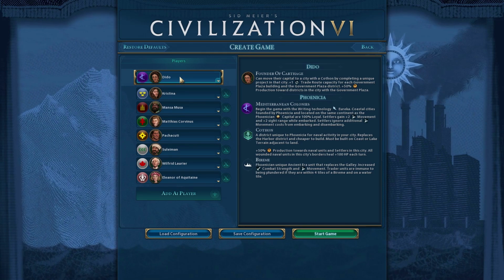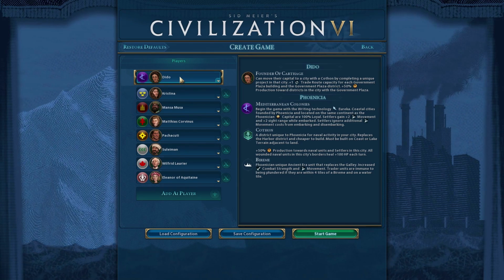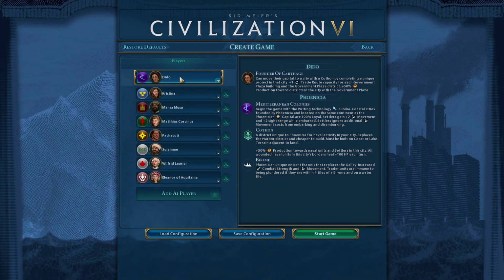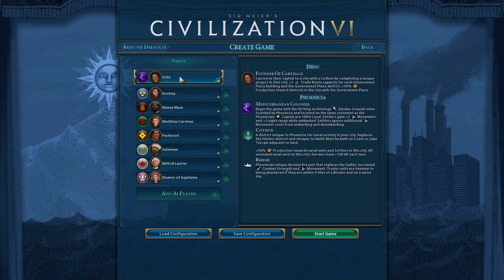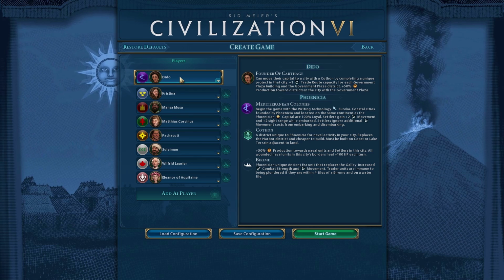I don't really know what that means, but there you go. A Bireme must be a bit like a trireme, just not quite as good perhaps. But it replaces the galley. It's got increased combat strength and movement, and if one's nearby, trader units can't be plundered by evil people.